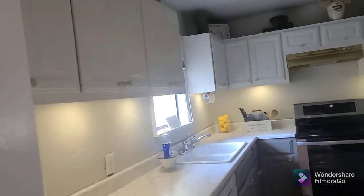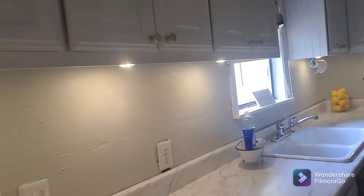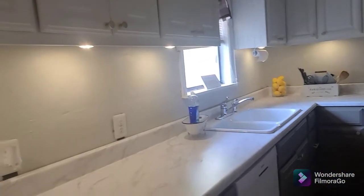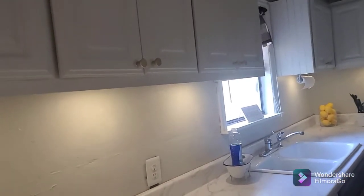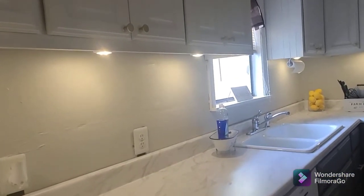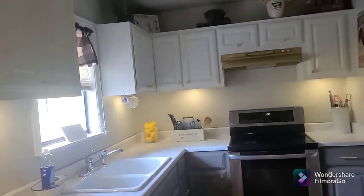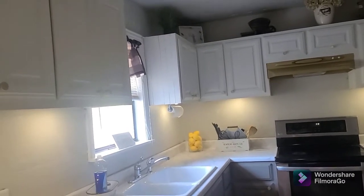So basically, say the lights are 20. We got the countertops for 500 and something. My cousin didn't charge us anything to put these in because we're having their wedding at our house. So he put those on for me for free. Got a gallon of white paint. That was $30 something. Got a gallon of gray paint. That was $30 something. The little gold paint was like $10. And the knobs were about $40.